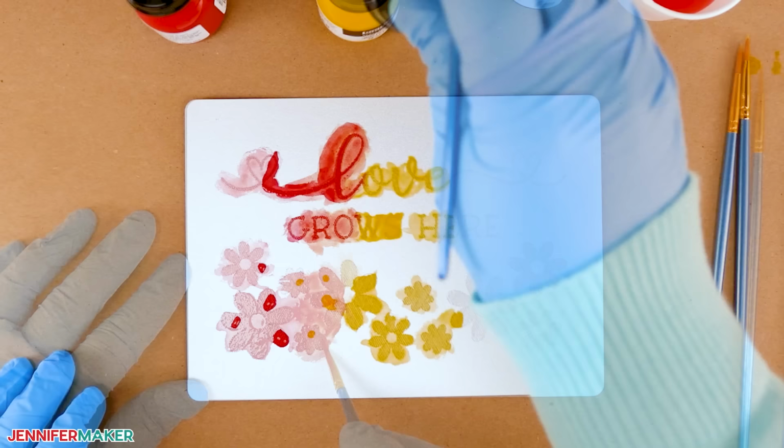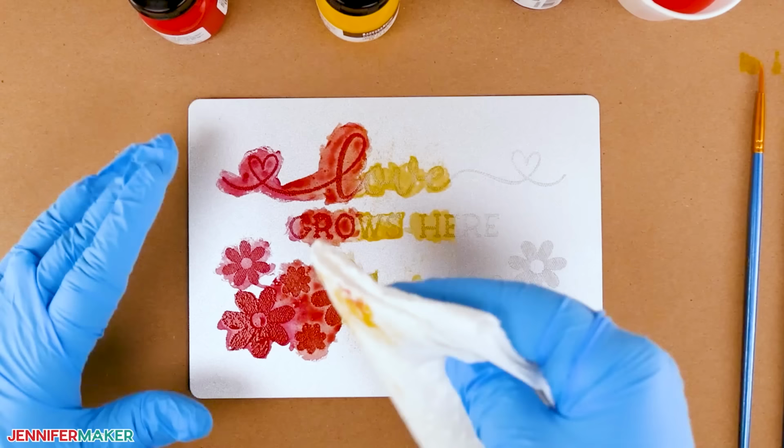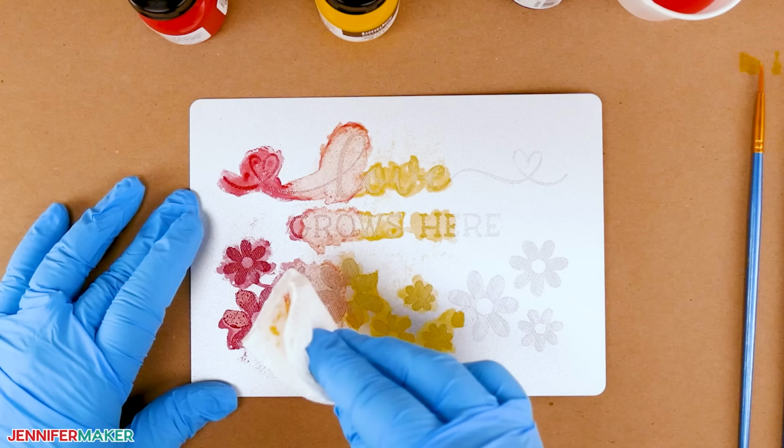Once all the yellow, orange, and red areas are covered, use a paper towel to gently blot up any pools of excess ink, starting with the yellow. Then move on to the orange and finally the red. If you pick up a lot of ink, use a clean paper towel to avoid really changing the next color.